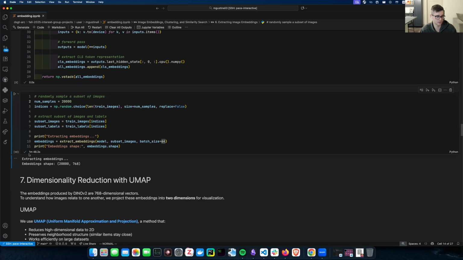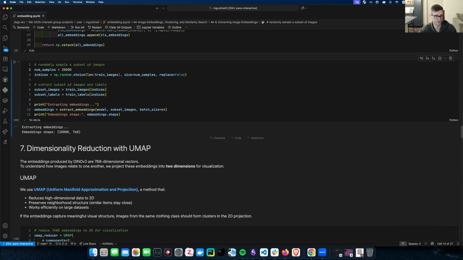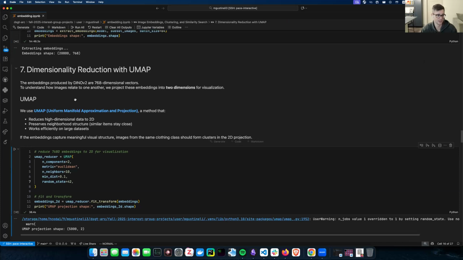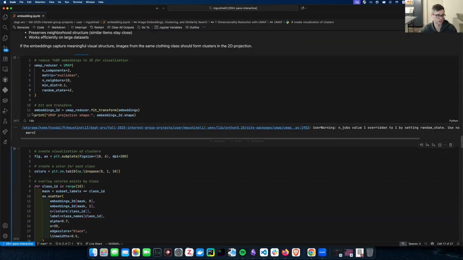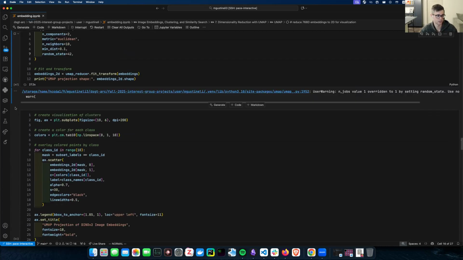But yeah, it ended up taking almost 2 minutes. So for 20,000 images, that's not bad at all. And then we do dimensionality reduction. Maybe this step I'm going to have an issue. I've tried to do dimensionality reduction on a data set this size before and had some kind of memory issue, but hopefully, like Anthony said, it's not going to be a problem here because the embeddings are not that big, even though we have 20,000 of them.